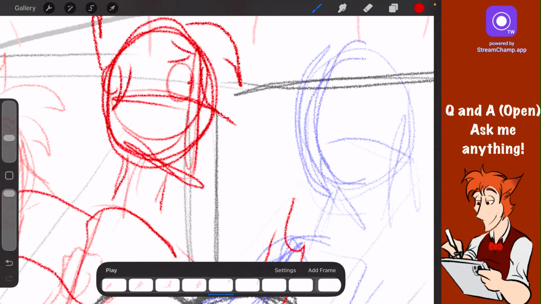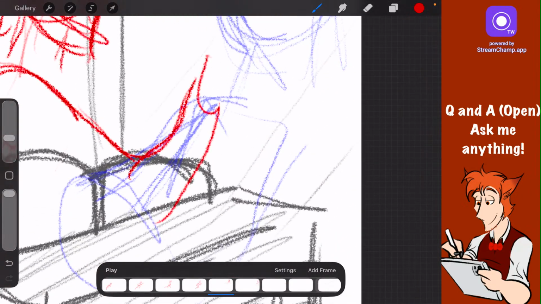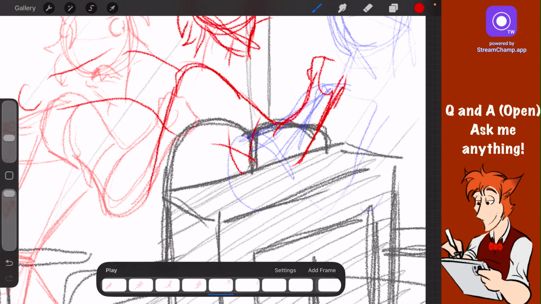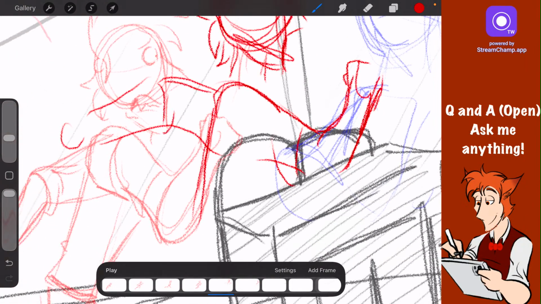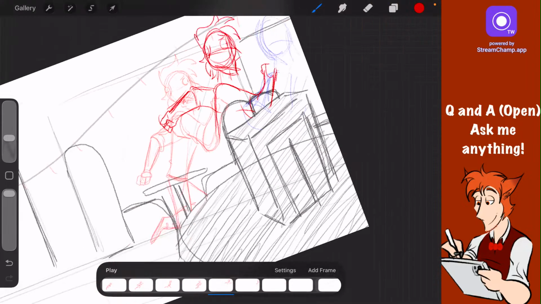Only now, after I have everything to a standard of which I feel like's alright, I'm going to be adding the character and seeing if it still holds up. This is why everything here isn't permanent. Like, I'm not drawing super detailed arms or super detailed clothing yet, because some of these frames might not actually make it into the final cut of the animation. Simply because we don't know yet what works and what doesn't.